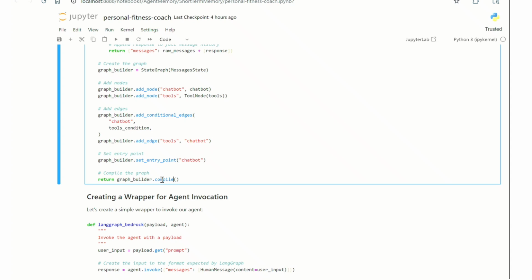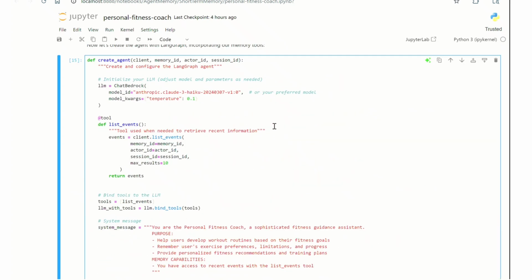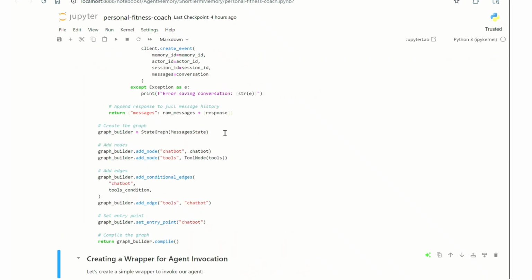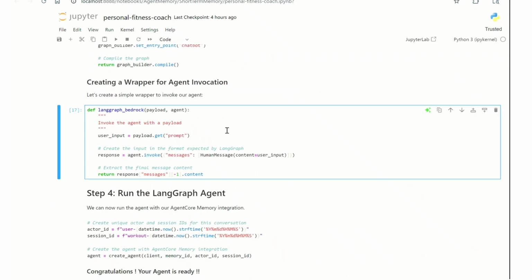You can refer to my previous videos for more details on what a node means, what an edge means, and what a conditional edge means. I have explained all of them in detail in those videos. So let's create this agent. Now this agent is created. Now we have a wrapper method where we take the prompt from the user and then invoke the agent we created.